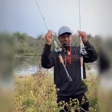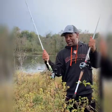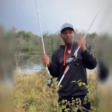We're gonna have to try this challenge on another day, because this one didn't get a fair shake. There's a lot more moss on this side since we moved down. And maybe they're just not hitting the color. We're gonna have to see again. But part one is underway, so we're gonna go ahead and get to some other fish.